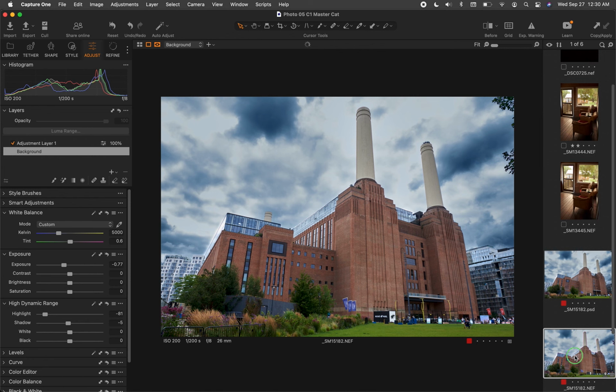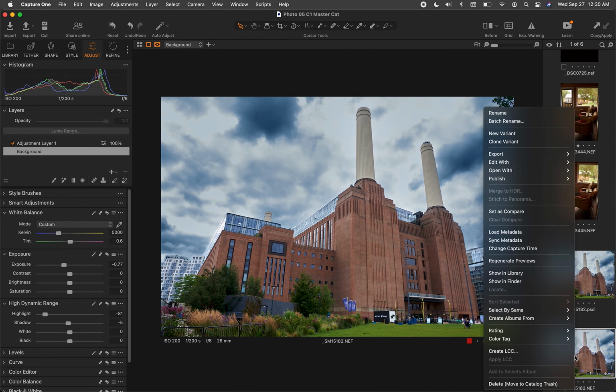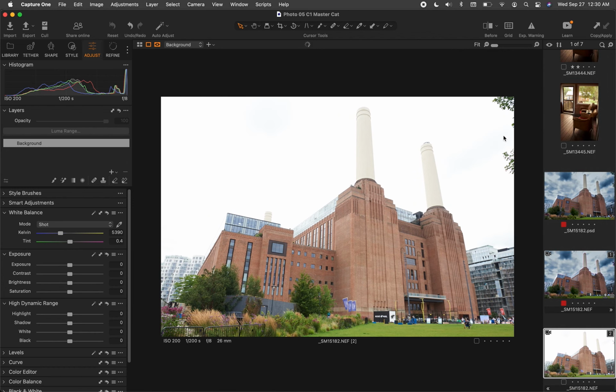So once again, let's not have these selected. So I have just this image selected. Let's quickly make a variant of it. I'll create a new variant real quick. With this variant here, you can see that the variant is not synchronized completely.